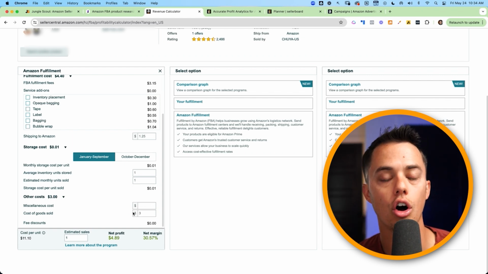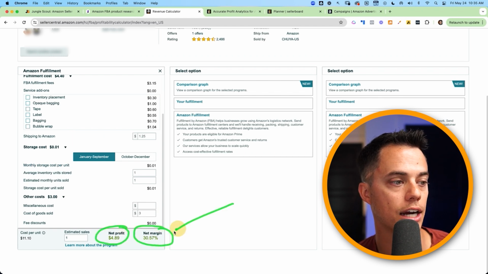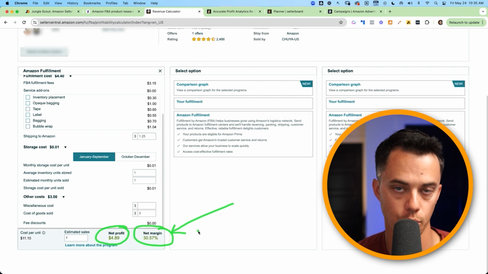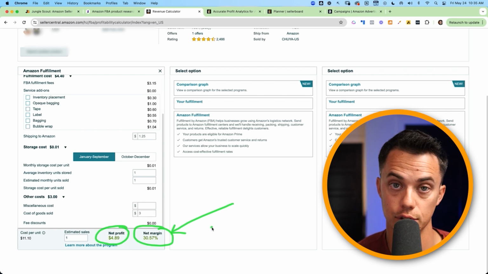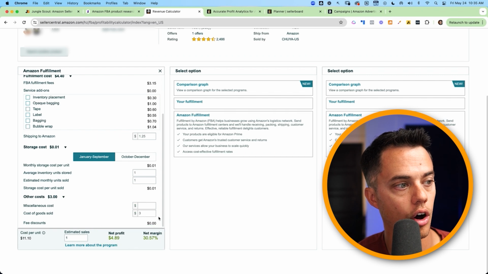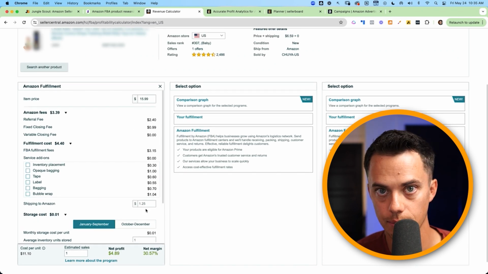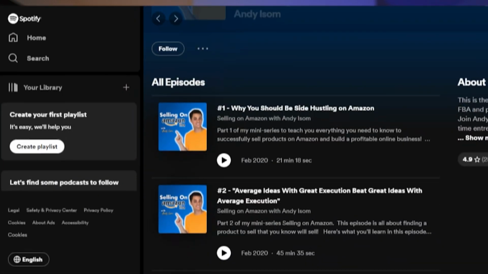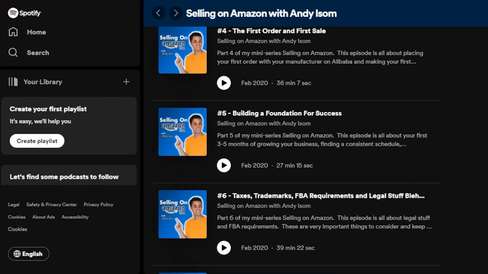You want to include all of your costs and run it through the Amazon FBA or revenue calculator to really see, okay, what is my actual potential profit margin for this product? Before you start spending money on samples, before you start spending money on inventory, make sure you really know all of the numbers here on this screen and what they mean and how to calculate them so that you have good, accurate information for your product. Now, again, we've got more episodes, more content to really help you understand how to use this. We're not going to get into that in this video, but there's more info on my channel or in my podcast to learn more about that.